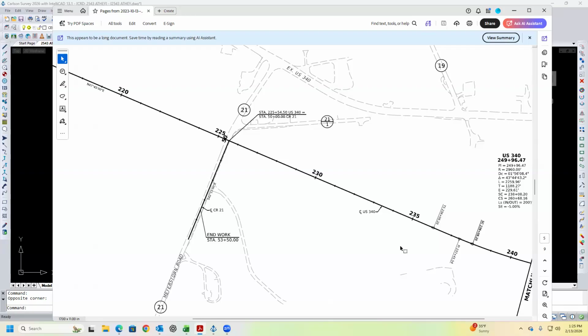So that's how you compute that: you're going to come up here to this PI that's at 237 plus 41.54. And then you'll go toward that curve. And then you're going to take that 200-foot long spiral piece to connect them in between.